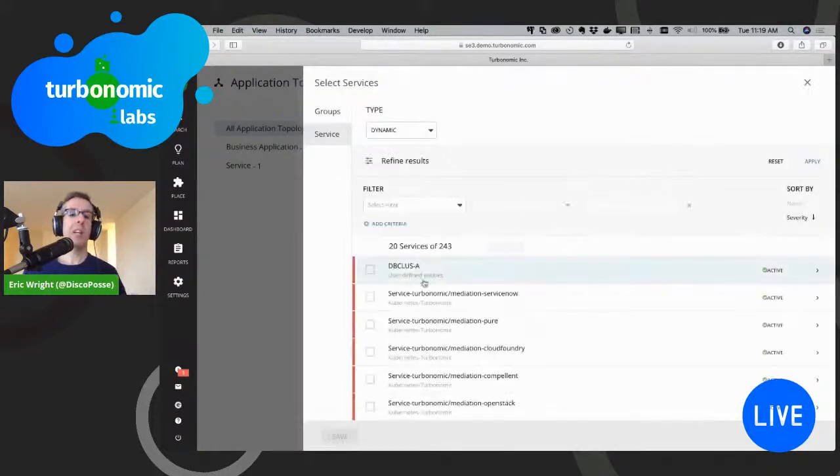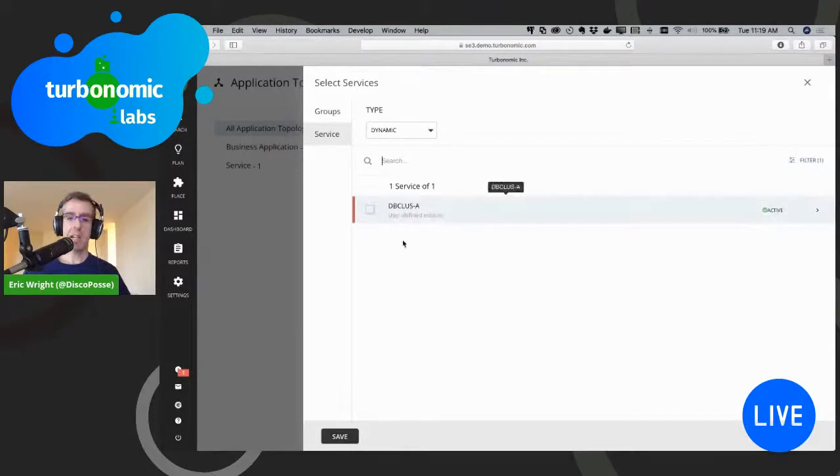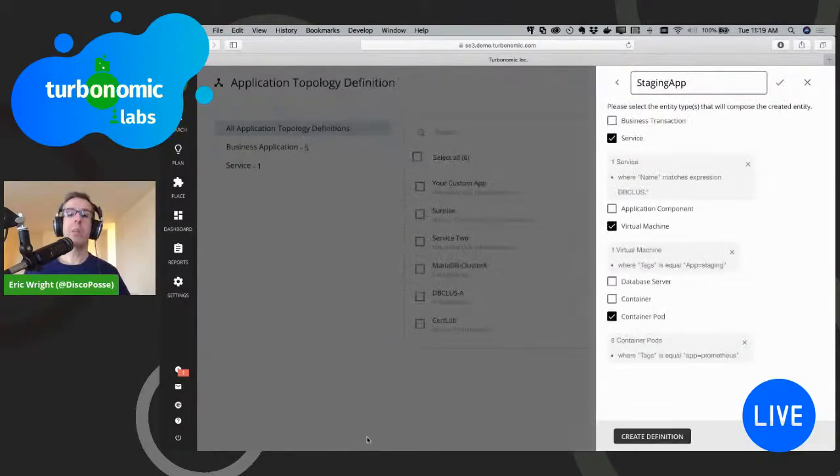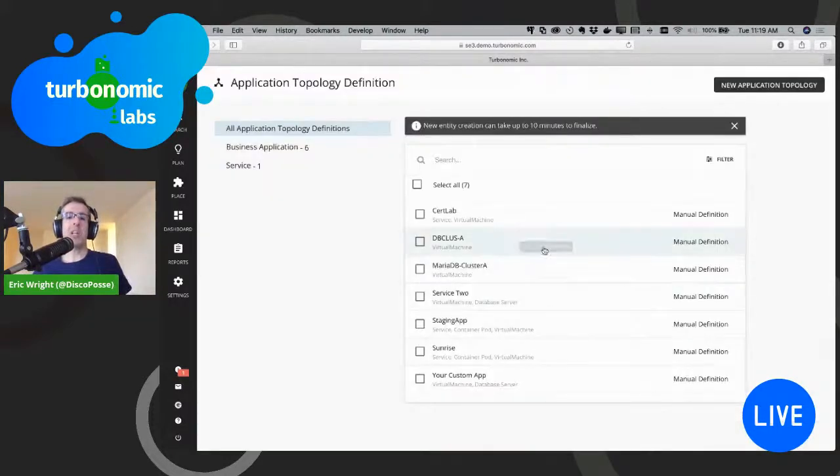And let's go ahead and just say, remember, we want to say that it's anything that also uses, because you may say you've got multiple clusters. So we'll define it. In this case, it's a dynamic definition. It pulls one result, but it's completely dynamic. So if I create DB plus B, DB plus 27, whatever you want to call it, we now have my staging app, which is defined automatically as new applications come online.